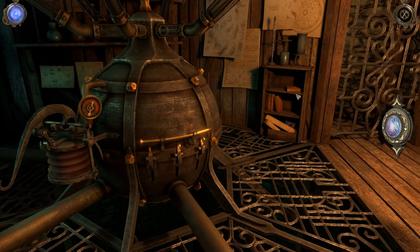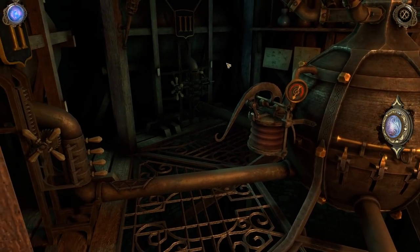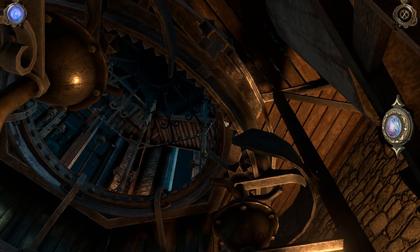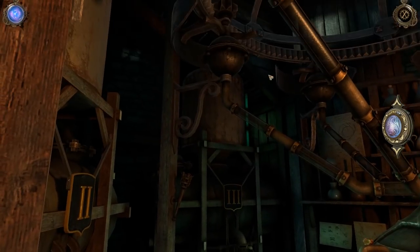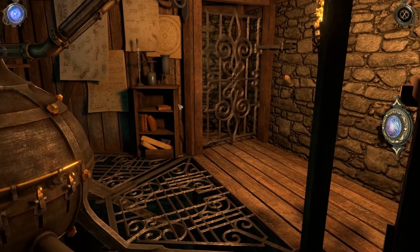Howdy y'all, my name is Price, and welcome back to some more of the House of Da Vinci. We gotta be reaching close to the end here. Last we left off, we fell through the stairs from up above there, and now we're in this weird alchemical laboratory or something. There were creepy dudes up here and then they disappeared, and now we're thinking we're going a little crazy.